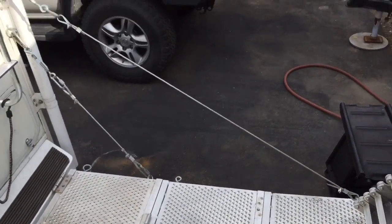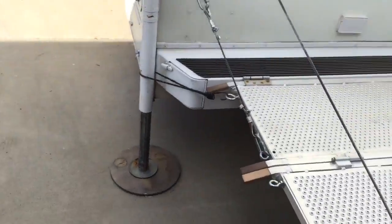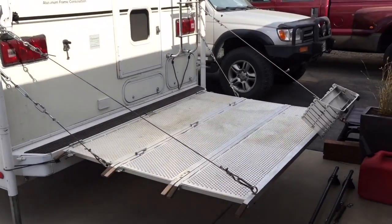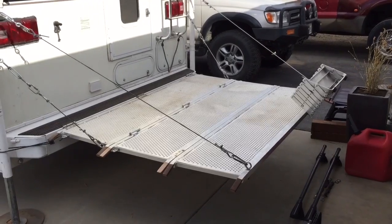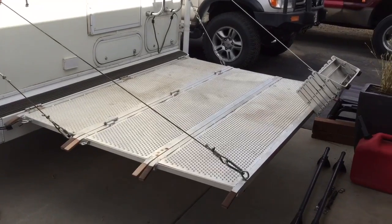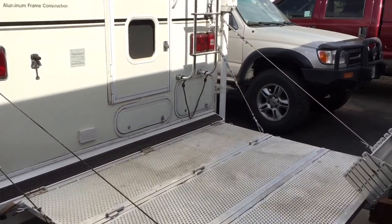It's a really nice addition to a cab-over camper with rear entry. With the awning out it's a nice shady spot in the daytime. It's great for beach camping or similar — you can extend out and have a clean area, which really keeps the inside of the camper cleaner.